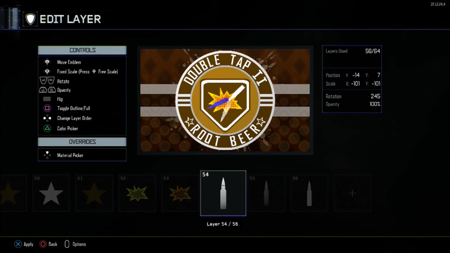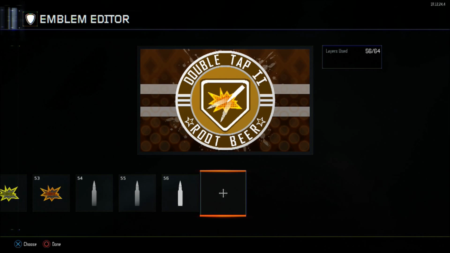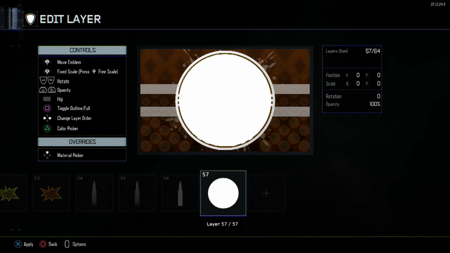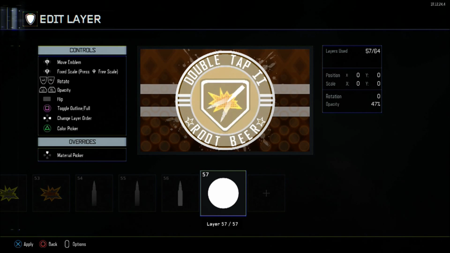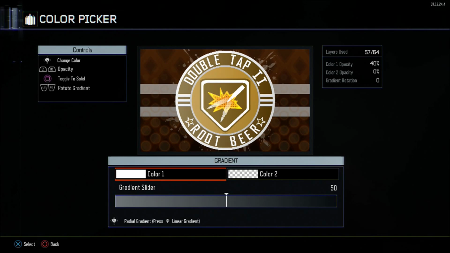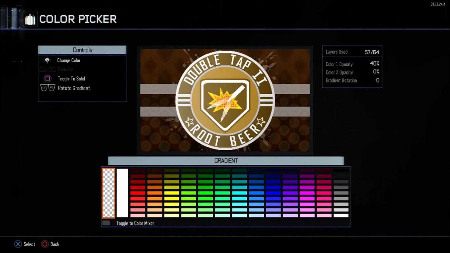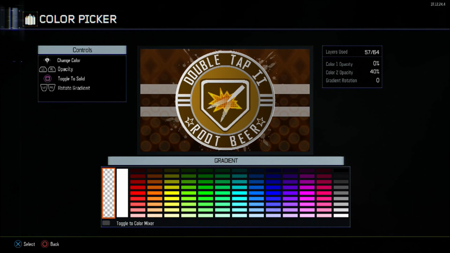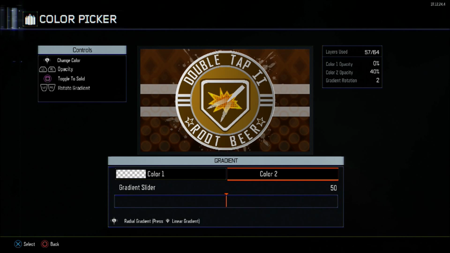With layer 60 going up to 64, up to 63, it's going to be quarter circles. So the first quarter circle will be minus 40 in size, just like the rest. However, positioning will be minus 48 in X and Y positioning. You're going to turn this opacity to 3, and you're going to have the color to white. It's just to make it look like it's embossed into the emblem itself.